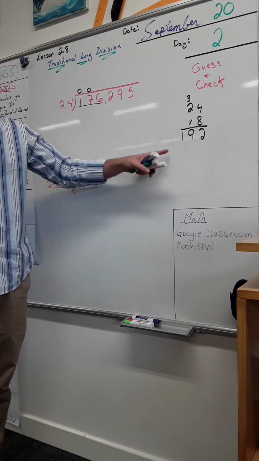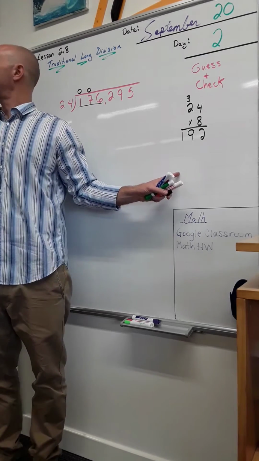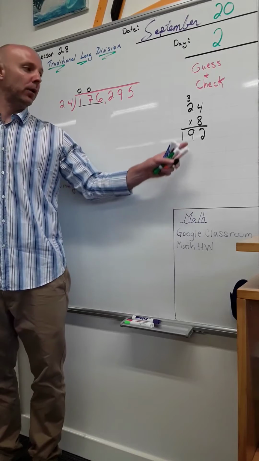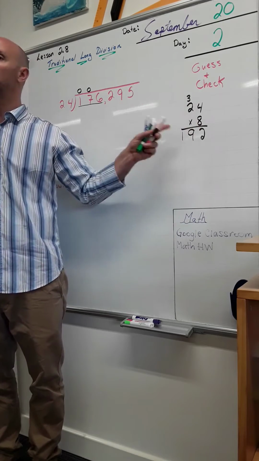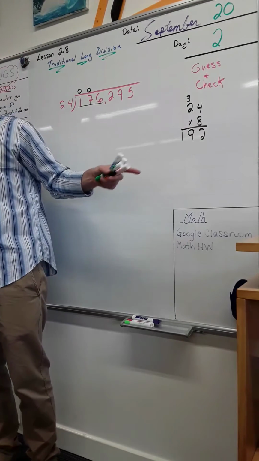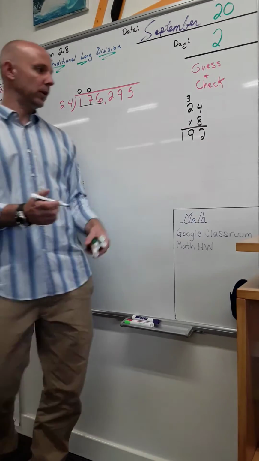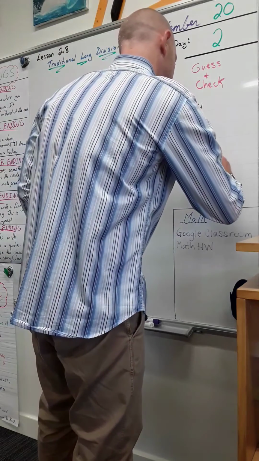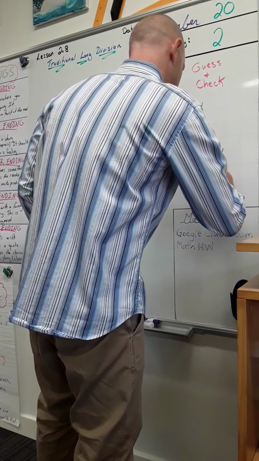Try another number. But here's what I want you to remember. You have this space in your book, and you're probably going to need these numbers again, so don't erase them. Keep your work outside, your guess and check work, because it might come up again. You'll be like, oh, I already have that number right there available to me. So let's try 24 times 7. Let's work with that one, okay?